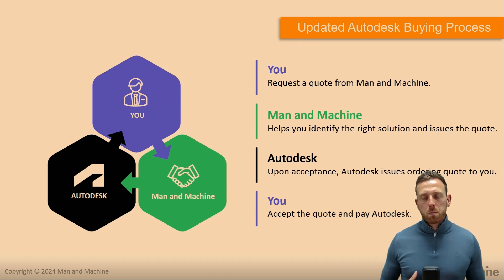While all of this functionality is now available and gives you greater control, it's important to work with Man and Machine to understand and assess whether you're on the right agreements moving forward. Customers aren't always aware of or able to understand the right subscriptions for them. Having those extra tools and functionality is no harm, but it's about working with Man and Machine to make sure you're guided properly.